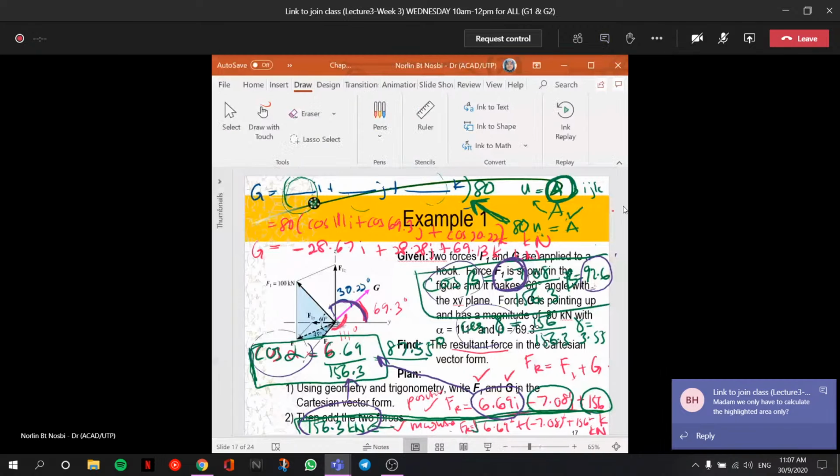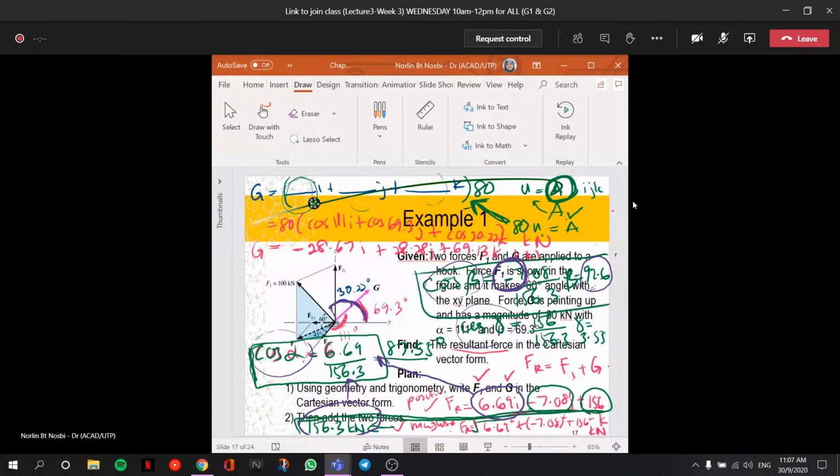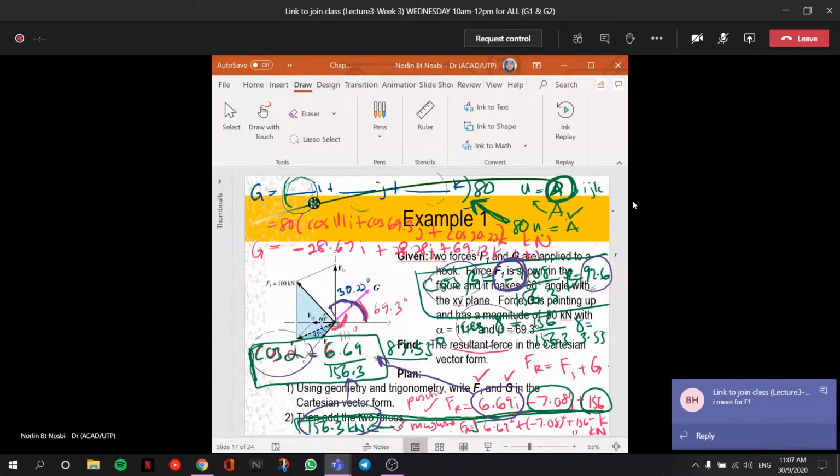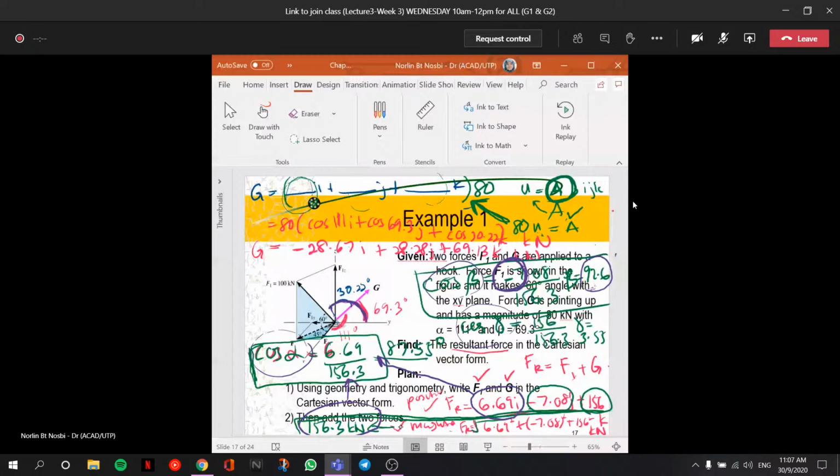Patricia, we should refer to the question where you need to find the resultant force. It is not just the highlighted area. We only have the coordinate area only, I mean for F1. If you want to find the F1, you need to find the coordinate for F1, right? So the coordinate must relate to F1x, F1y, and then F1z. How do you want to find it?